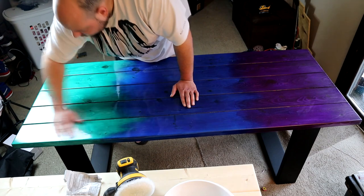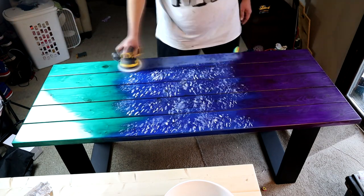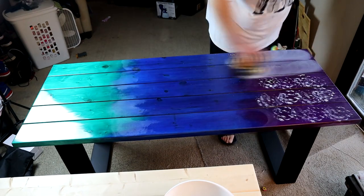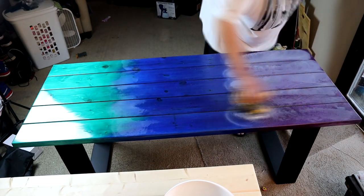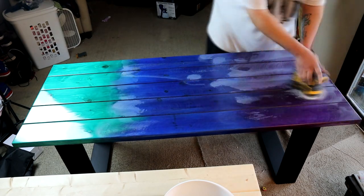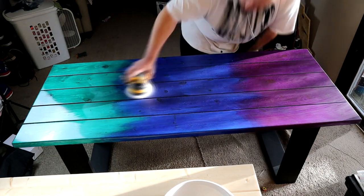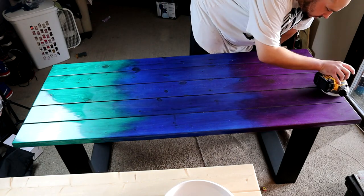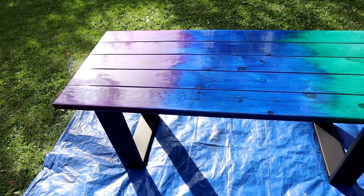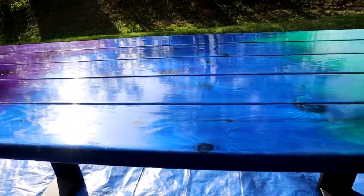You can see that line really defined and really bright — perfect. Now here's where I messed up: when you're polishing, don't try to do a lot at once. Do it little by little. I had a bright idea to just do it all at once to be quicker, but if you do that you're gonna end up with something really dull and you'll be buffing it for hours. If you do it right, this is what it's gonna look like — you see that mirror finish, that wet wetness? It looked like I just spilled a bucket of water on it.